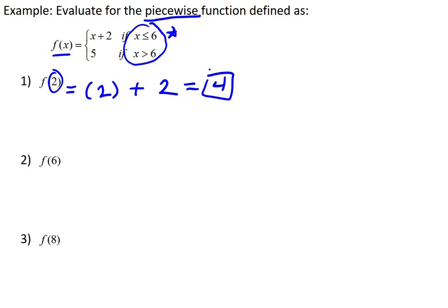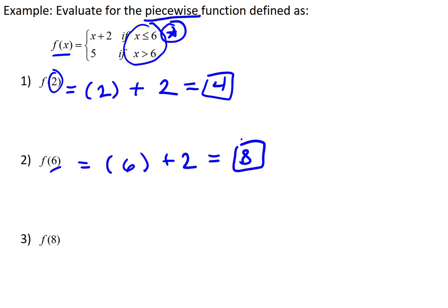The second example asks us to find f of 6. Well, again, we'll evaluate which piece that would fit into. And if you go look at the two conditions, the first one is if x is less than or equal to 6. The second one is greater than 6. Well, if x is 6, as the input states here, that would actually also fit in the first piece because that's less than or equal to 6. So we're still going to use x plus 2, or I'll rewrite it as blank plus 2, and we put the input value of 6 in the blank. 6 plus 2 is 8, which must be our output for that given input.